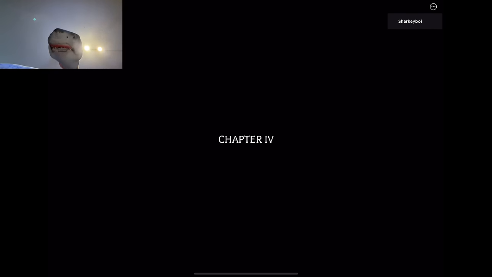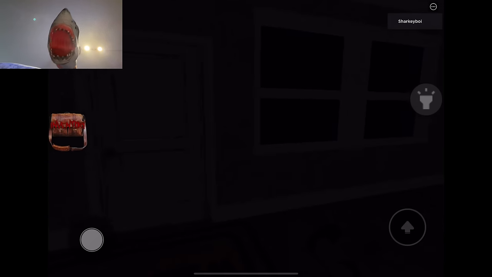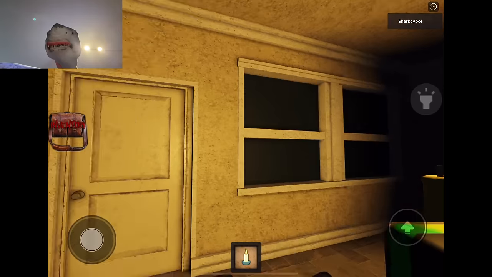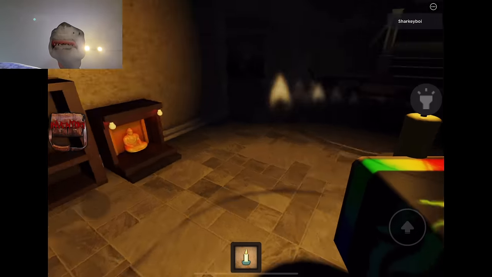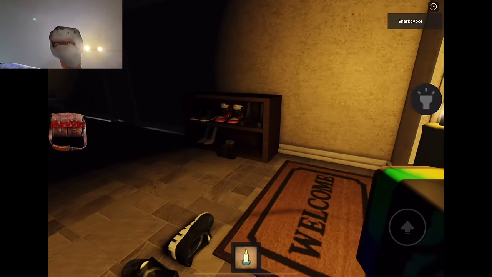Chapter 4. Okay. So, I'm in my house. Okay, so I got a candle. Okay. Hey, my boy got the Jordans!